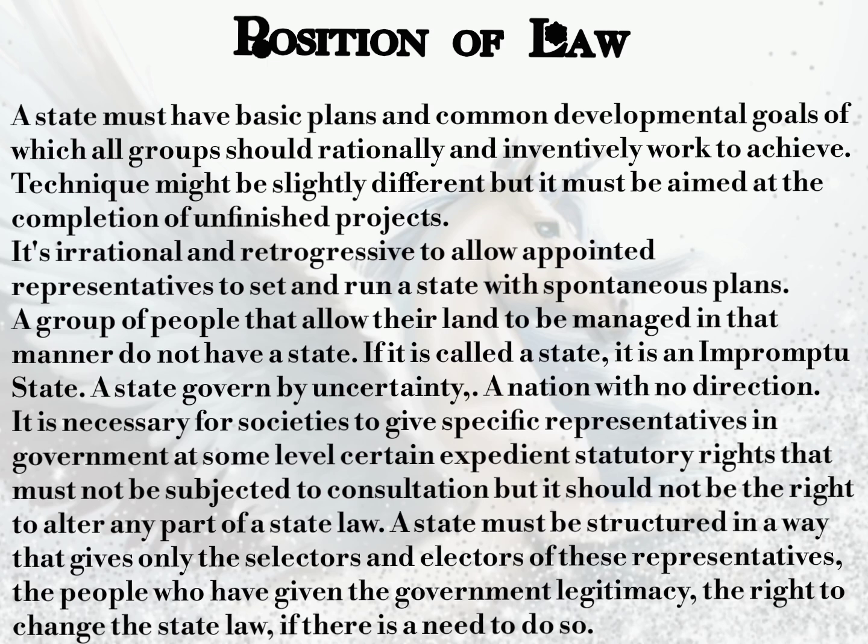If it is called a state, it is an impromptu state. A state governed by uncertainty. A nation with no direction. It is necessary for societies to give specific representatives in government at some level certain expedient statutory rights that must not be subjected to consultation, but it should not be the right to alter any part of a state law.